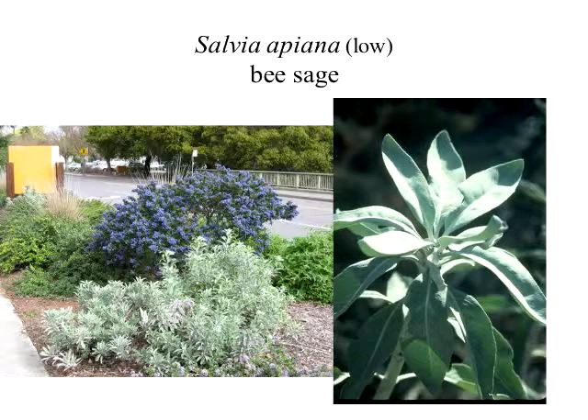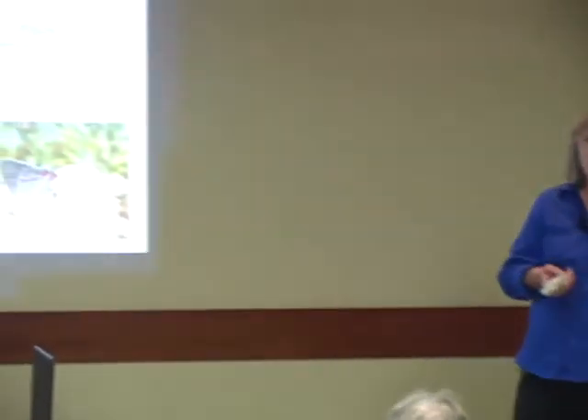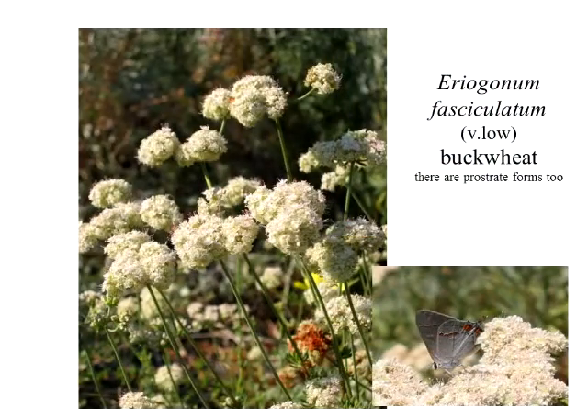This has a woody base — it's a perennial that acts like a shrub. They call it a sub-shrub, where the bottom gets thick and woody, but the upper parts are still soft enough to prune really easily. It requires shaping when it's young; if you don't shape it, it just goes straight up. The buckwheats — very low water. These are planted along I-80 when you're headed to the Bay Area on those big cuts right after the bridge, and they don't get any irrigation on those hills. They're fine — they've been there quite a while. Also a really great plant for attracting butterflies.